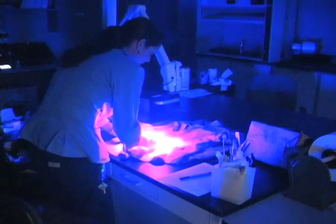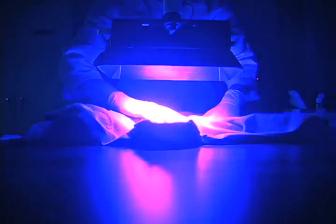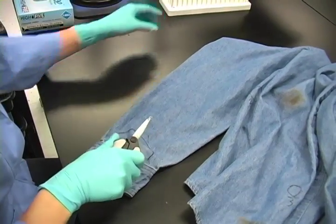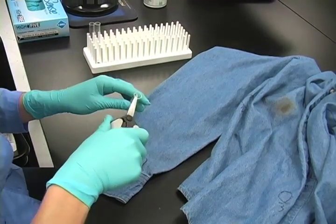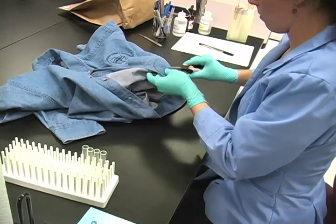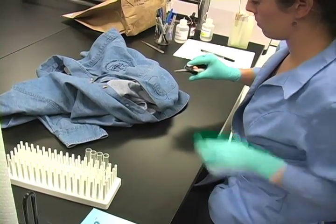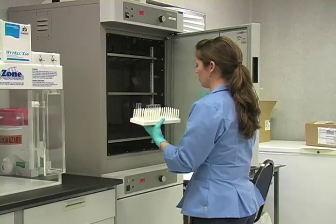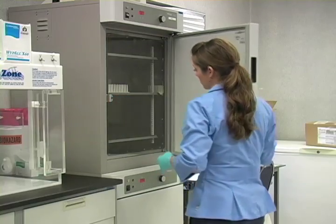Then what we'll do is look through the alternate light source to screen for possible semen stains on the t-shirt. And then you'll take your cuttings of your suspected semen stains, and we'll add them to test tubes. And then once we've done all of our cuttings of our suspected semen stains, we'll add a buffered solution, and we'll incubate it at 36 degrees for 30 minutes.